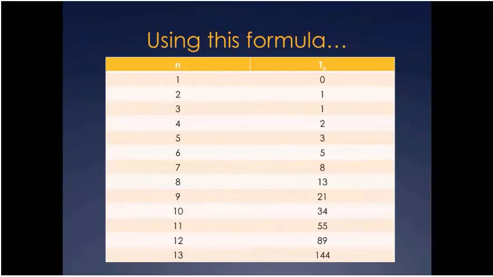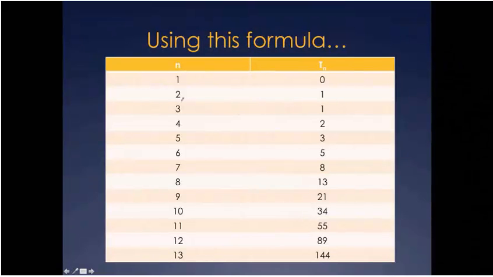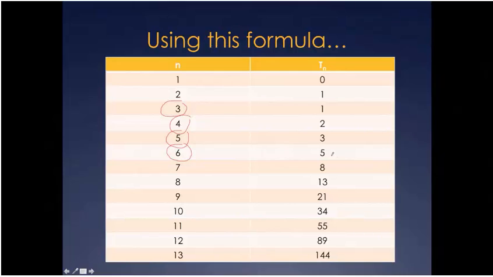Of course, we only observed it for a few values of n. We observed it for n equal to 3. Oops. Let me come back to this. For n equals 3, we saw that it was correct. For n equals 4, for n equals 5, for n equals 6. And then we made a wild guess, wild in the sense that it's just a huge guess, that these numbers would continue to follow that same formula, that is to say, that same pattern forever.